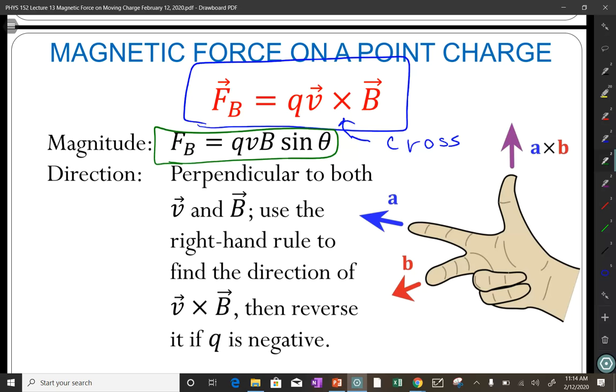And B is always going to be perpendicular to A. Those are just random variables for cross product. No, they're not always going to be perpendicular. So if, let's say, A is this direction and B is this direction, those are not perpendicular, right? That's true. So it's the sine of the angle between them for the magnitude, and then I would have A cross B, and my thumb just goes in that direction. So if it was like this, I would have to orient my hand like this. Okay.